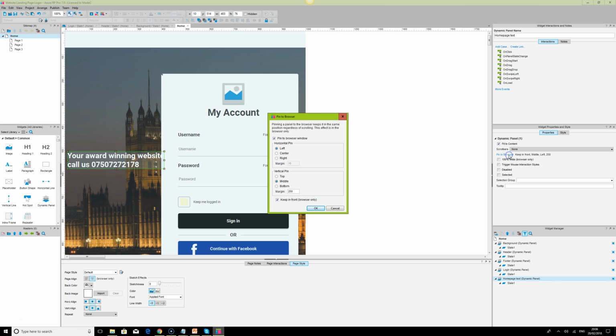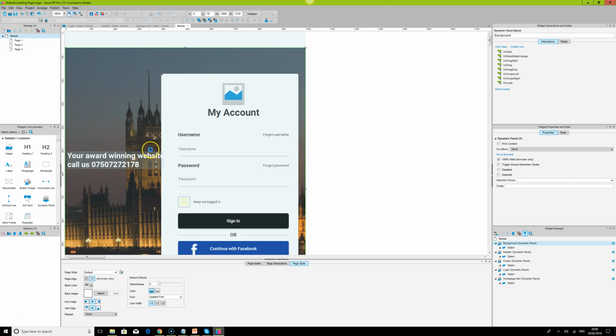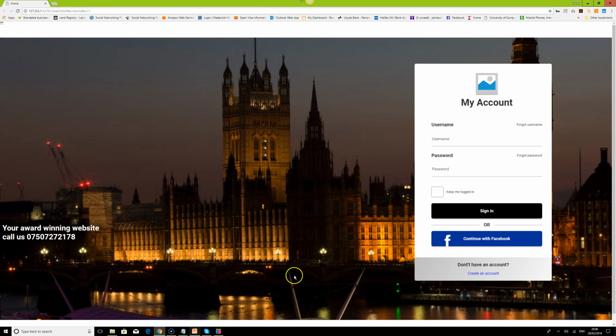So we don't need to put it in the middle actually. Let's leave it as 0 for the middle, remove the front part, click OK, and let's align it to the design here. We say middle, or we could put it at the top if we want.